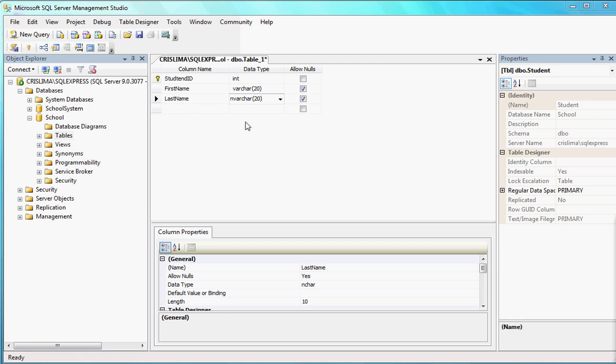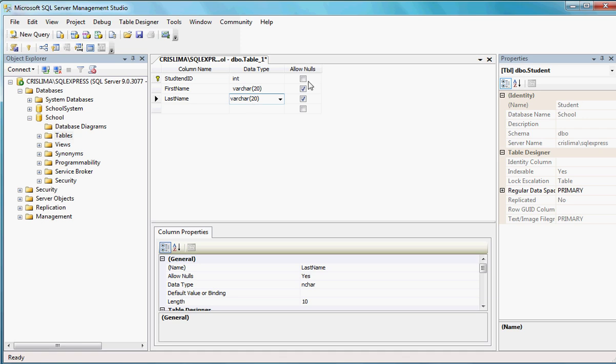It is important that we understand what varchar is. In this case, varchar is just a way of putting a string of characters. And when I put 20 there, it means that I cannot have more than 20 characters. Maybe we have some first names or last names with more than 20 characters. So you can actually specify how many characters you want in the varchar.